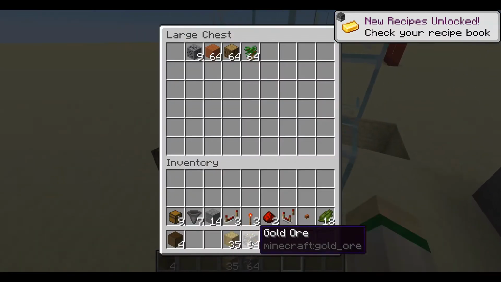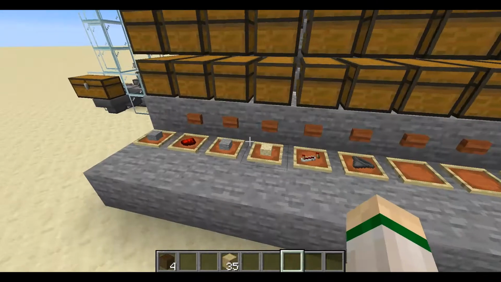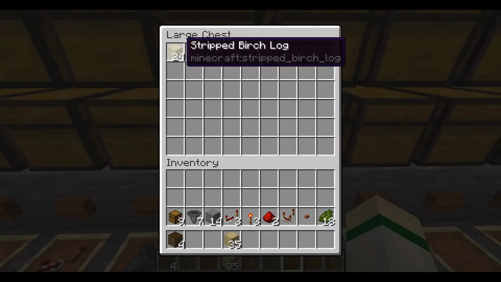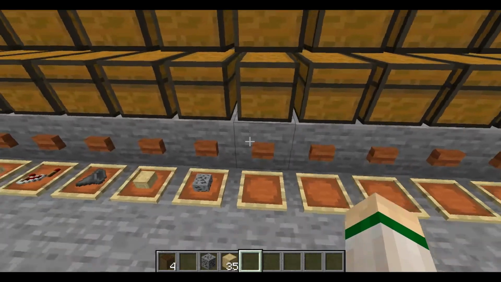But if we throw one in here, then it will find a chest for it and just put it in the chest. You can see I've already got a few and I've labeled them here. And it stops after the hoppers. The next one up is strip birch logs. And it does this all by itself, without any input from you.